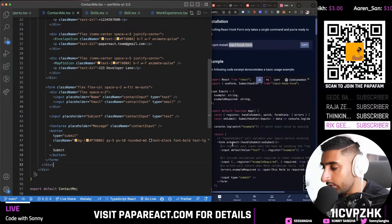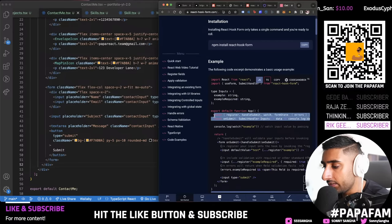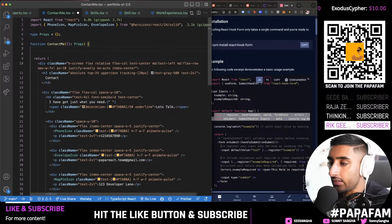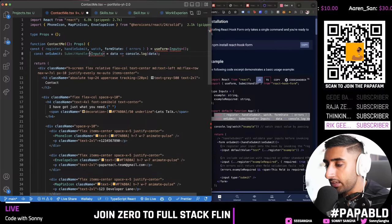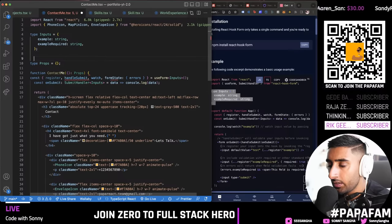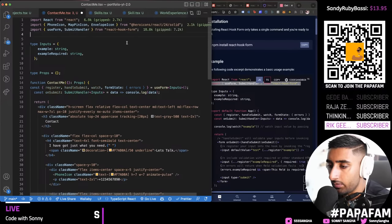So that is now installed. Now what we need to do is set up the following. You can use this as your base, right? I'm going to copy these two lines. This is basically the initialization of connecting the state from React Hook Form to our elements on the page. So first thing I want to do is pull that in. Oops, sorry. I need to pull in type submit. There we go. We're going to create some custom types. I'll show you what we're going to use there. And we're going to import the following as well.